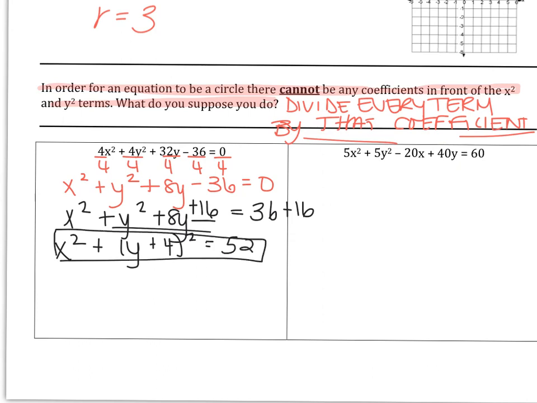So go ahead and try this last example, and then find the center and the radius as well. So if I find the center and the radius, where did I mess up? Oh, I messed up. I hope you see where I messed up. That right there, 36, should not be 36. What should it be? 36 divided by 4 is 9. So that should be 9. So 9 plus 16 is 25. So my center is 0, negative 4, and my radius is 5.